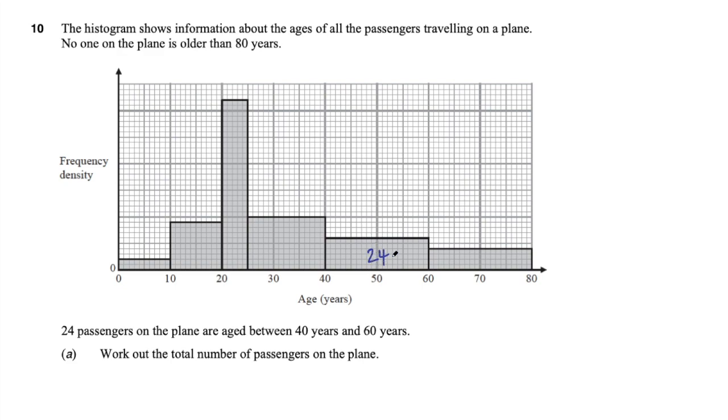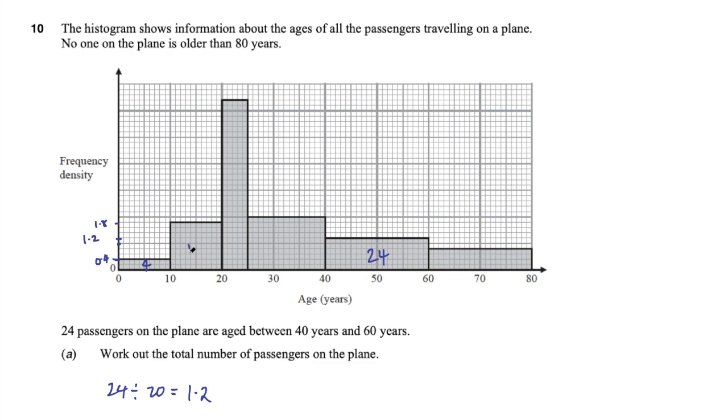So to work out the frequency density, remember we do the frequency divided by the class width. So 24 divided by 20, that's going to give you a frequency density of 1.2. So the height of this bar is 1.2. That tells you the scale here. So if that's 1.2, this will be 1, and we're going up by 0.2 for each little line. That allows you to calculate the frequency of each of the other bars. So that's what we need to do next. This will be 0.4. 0.4 times the class width. 0.4 times 10 is 4. This has a height of 1.8.